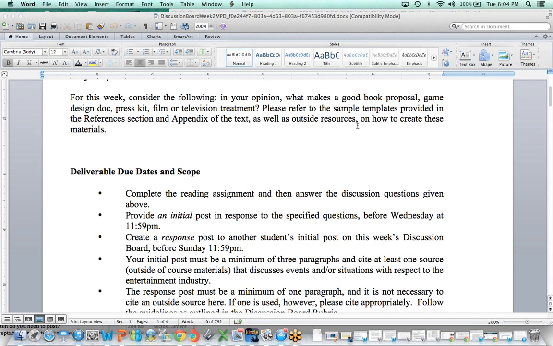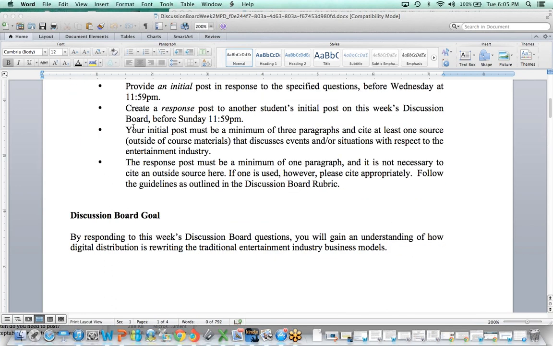And then what do people do? They don't pay attention to the instructions, what the agent is looking for, and instead they go ahead and send their 15-page description. That right off the bat is going to tell the agent, hey, this person's not even following instructions. If they're not going to follow instructions for a simple treatment or a proposal, then it shows they're not really paying attention. Those are some of the things that separate the good treatments, book proposals, game treatments, and press kits from the ones that get thrown in the garbage, in other words. So that's your discussion this week.